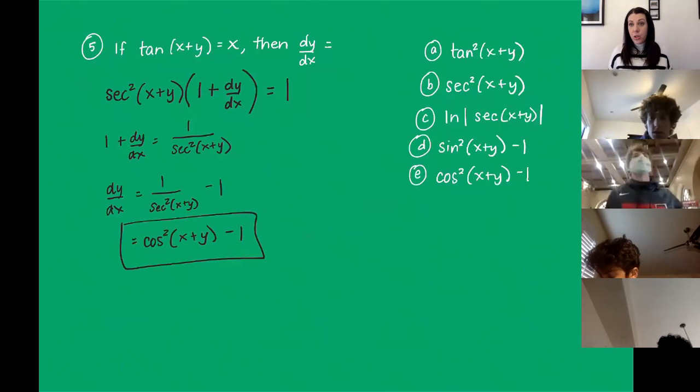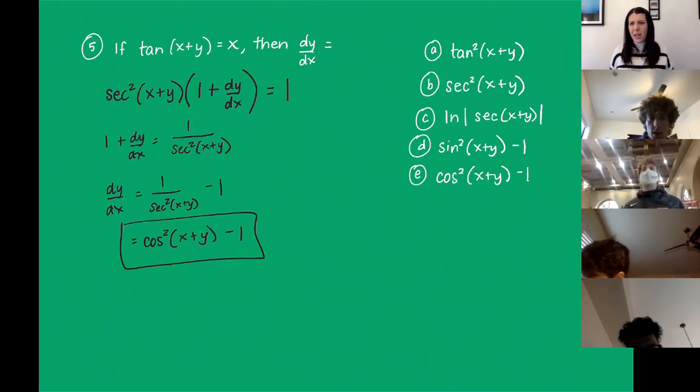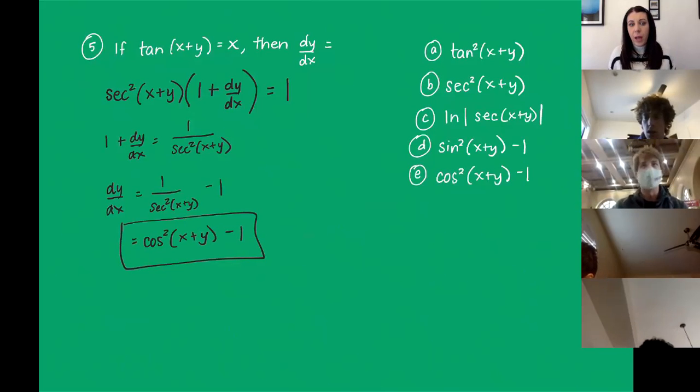It's not wrong if you distributed that secant squared of x plus y, like you could get to an answer where you have dy dx equals, but it's not an option. And so I went that route and was like, what? It's got to be one of these, and I know how to do this problem. So I went through and redid it. Still not very many steps to go back and redo. Okay. Questions on this problem?